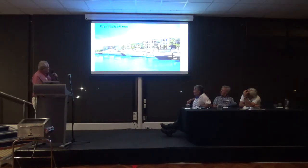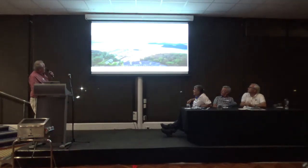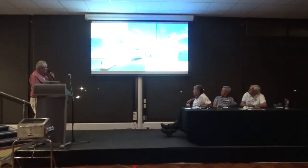And just some images there. So that's the Royal Phuket. As I say, not a yacht in sight. Phuket Boat Lagoon, very nice accommodation. Yacht Haven, further up, a bit isolated, but beautiful. Ao Po, very nice, but resourceful, again mostly charter yachts.